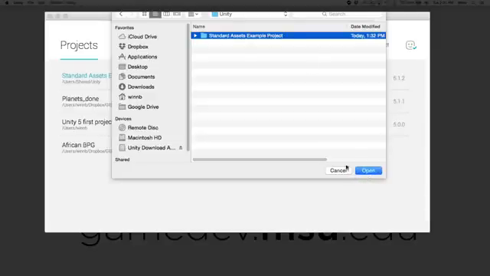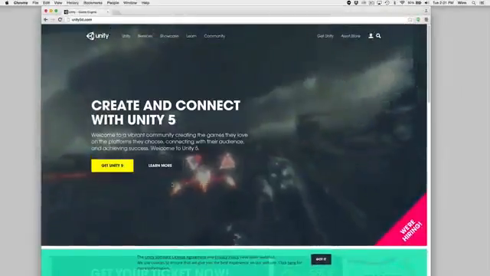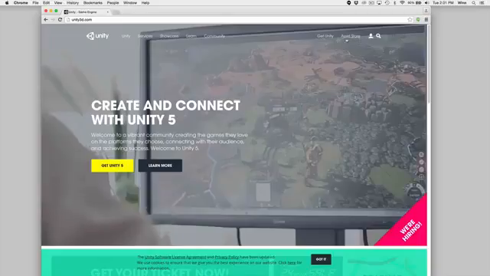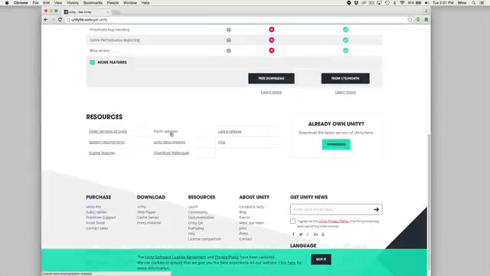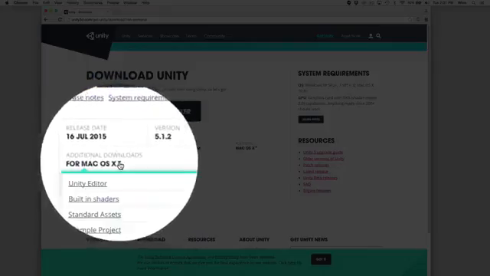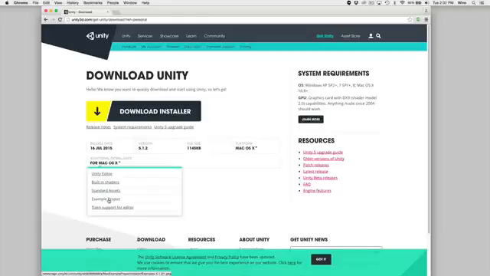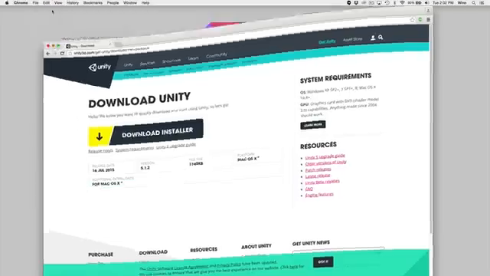If for some reason you don't have this folder, it didn't get installed, or you did not select the example project when you installed, you can download it after the fact. So if you once again direct your browser to the Unity 3D site and click Get Unity and then free download, rather than download the entire installer, down here where it says Additional Downloads, you can click that and select the example project. This will just download that example project folder. And then once again, back in Unity, you can select that to open.